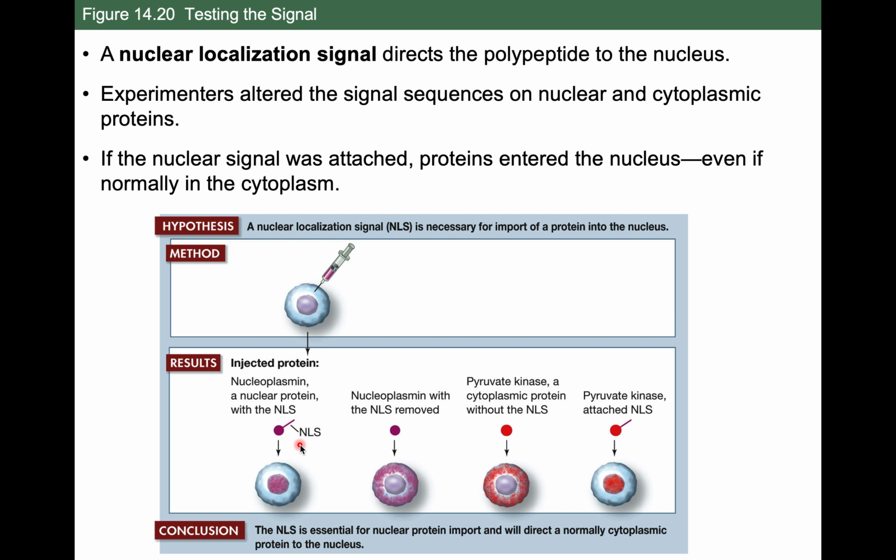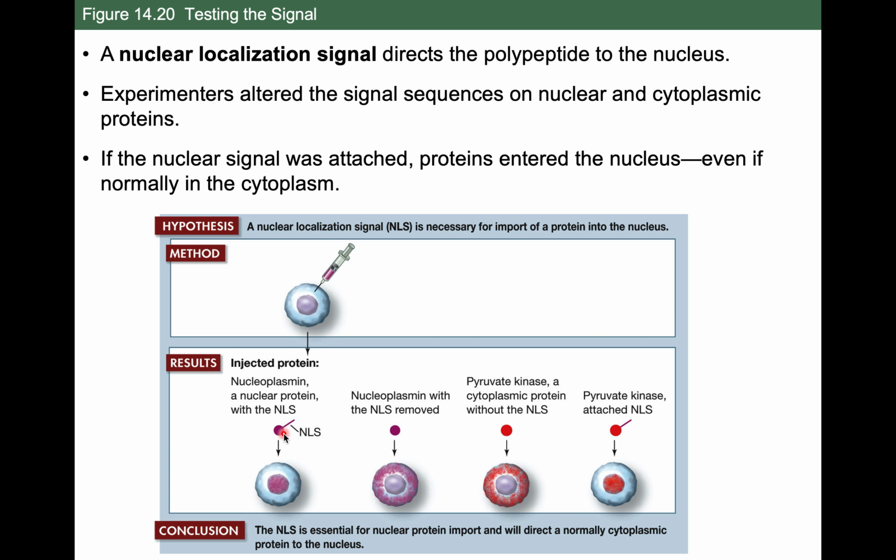So they were taking a protein that contained a known nuclear localization signal, the NLS, and they were basically injecting that protein into the cytoplasm of the cell. So there's tiny little microneedles you can use to do these kinds of experiments. They don't look like this, but for simplicity's sake, we'll go along with that. So we inject that protein into the cytoplasm, and because it contains that nuclear localization signal, it all gets directed pretty quickly into the nucleus. In this case, it's got a purple tag on it, so we see it all in purple in the nucleus.